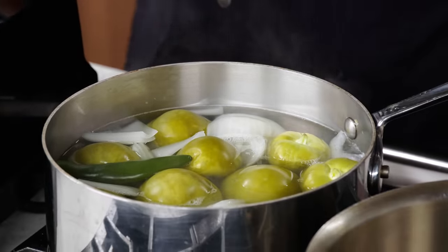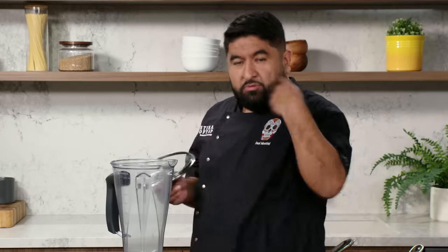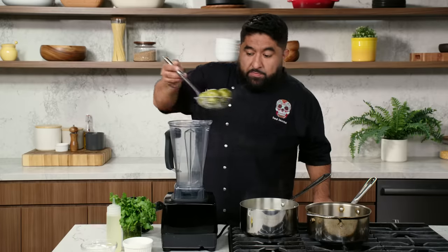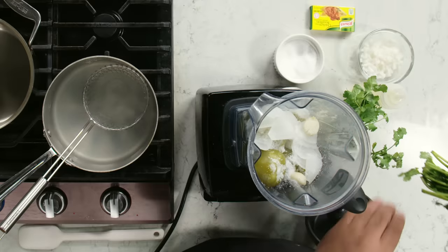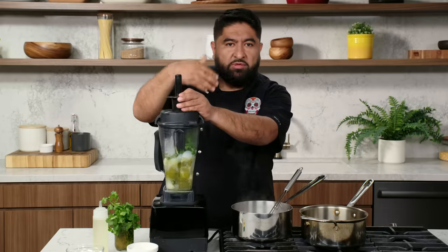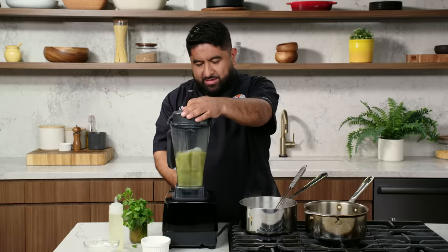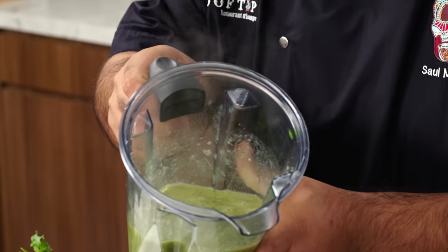This is what we're looking for — nice, light brownish, yellowish tomatillos. The skin is still nice and whole. Now I'm going to remove them gently with the spider. If you don't have a spider, you can use tongs. I'm gonna add a little bit of salt and a whole cilantro with the stems, because the stems have a lot of cilantro flavor. See when I'm squishing it, how much liquid came out? That's why you do the vegetables first. If you need more liquid, you add it later. But if you add liquid now and blend it, it will be very watery. Always taste as you go. This is ready — my tomatillos look nice and smooth, just like they should be.